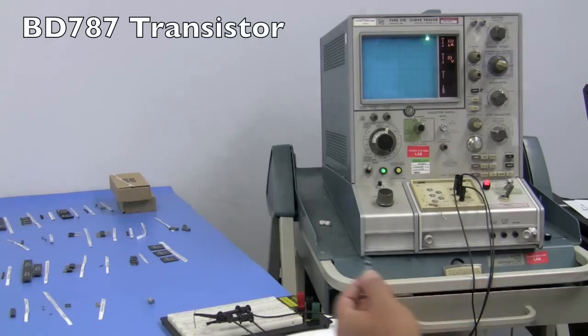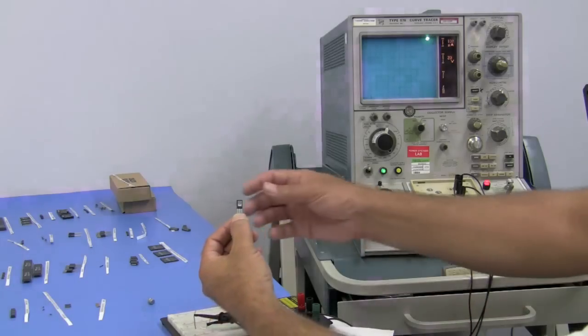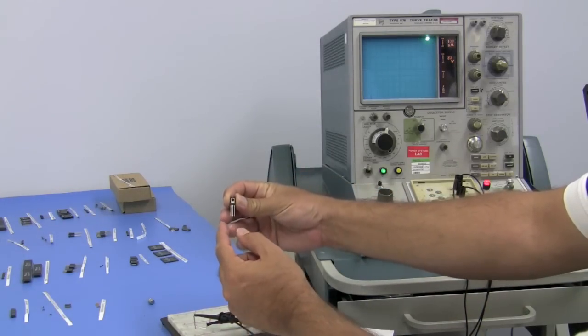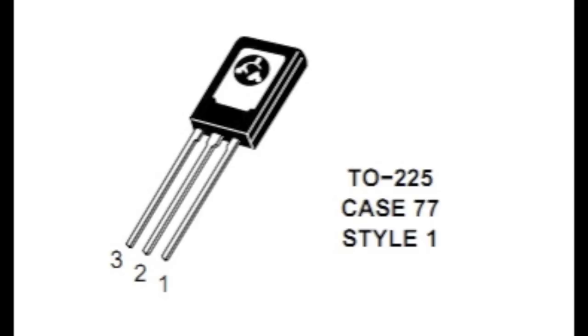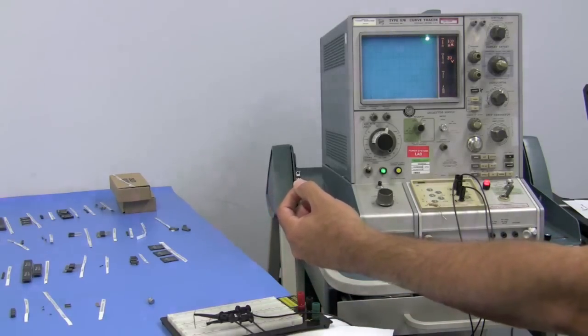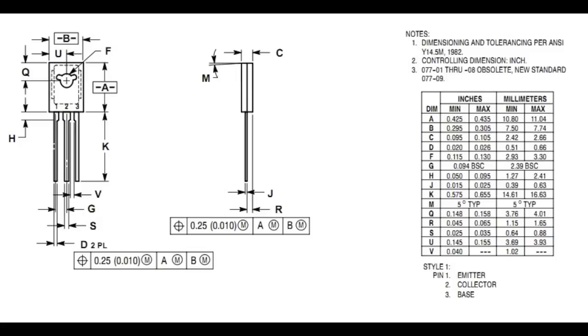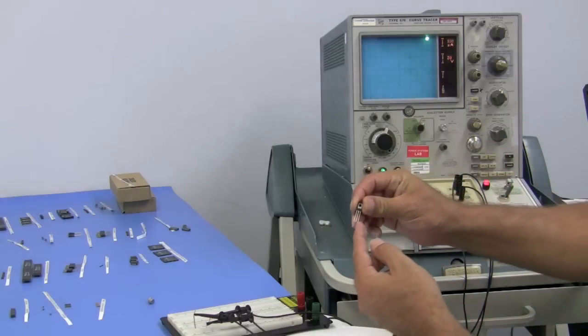All right, so the BD787, I'm not too sure I got this in the camera, but this is the way it's looking at the device with the heat sink, and it calls this lead 3, 2, 1. Hopefully you'll be able to see on the data sheet, on the last page, sometimes you have to look at the package drawing to figure out what they are. On the last page it says 1 is the emitter, 2 is the collector, 3 is the base. So it goes base, collector, emitter.